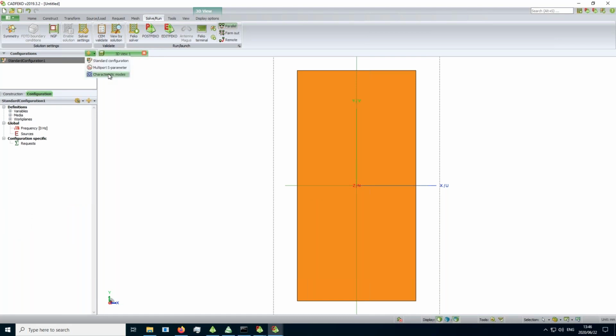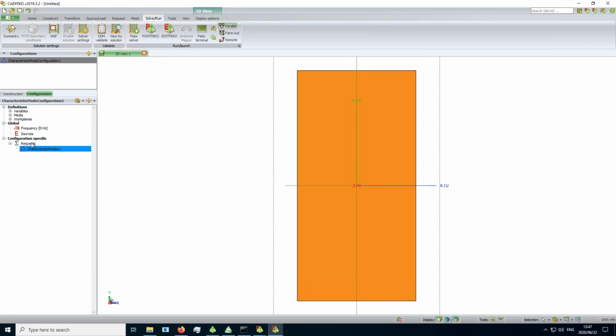Then I'm going to choose my characteristic mode analysis. We can choose or ask for 10 modes. This is quite a good default value, but it really depends on the structure you're working with and maybe the size of the structure in wavelengths. As the structures get larger, they will more naturally support higher order modes, and you may need to request more modes here. But for this case, this is more than sufficient.